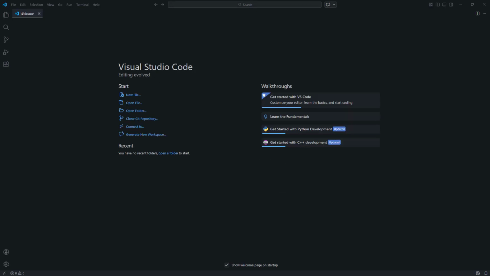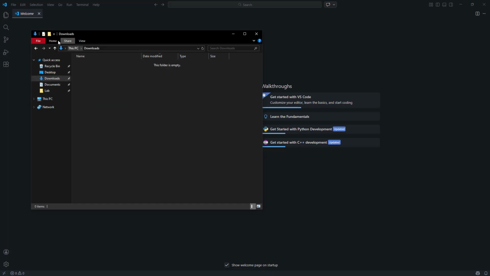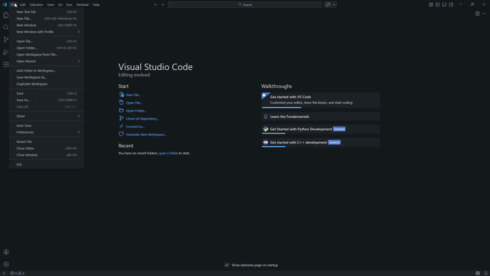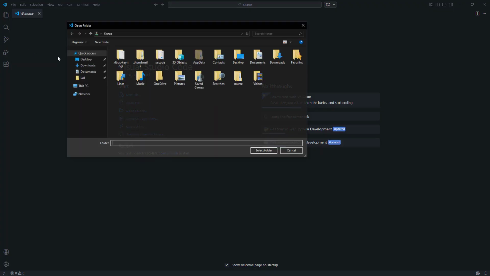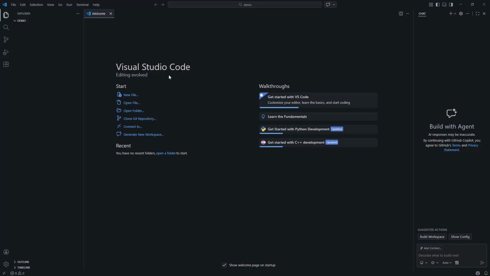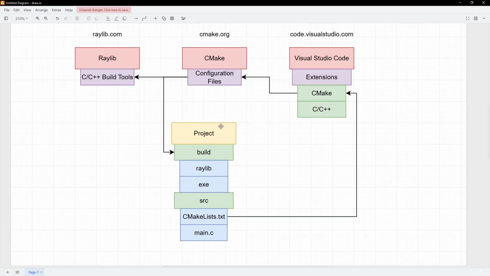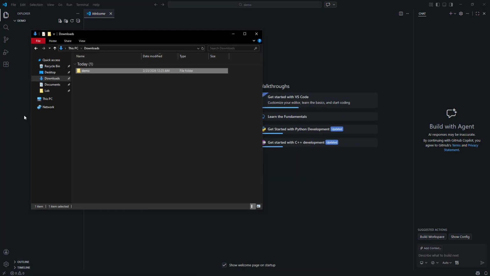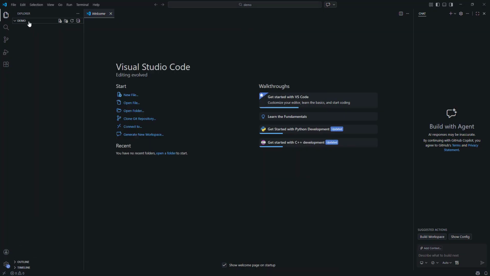Hopefully that was clear. So I'll open up Visual Studio Code, and I'm just going to make a new folder in the downloads. So I'll just go to downloads and create a new folder. I'll call it demo, and that looks good. So I'll go File, Open Folder, go to the downloads, and just make sure you have it selected right here and hit Select Folder. And that's our project. As far as we're concerned here, a project is a folder, and what we just opened was this demo folder. So treat the folder that you have open in Visual Studio Code as your root project folder.